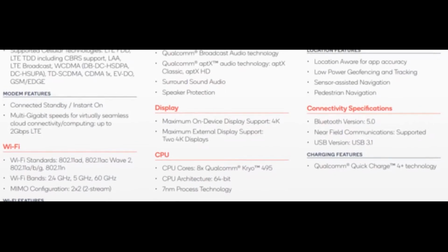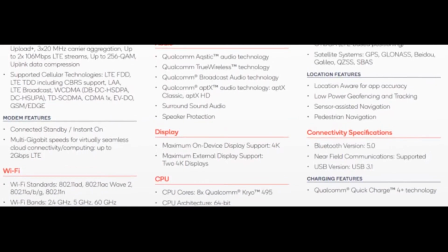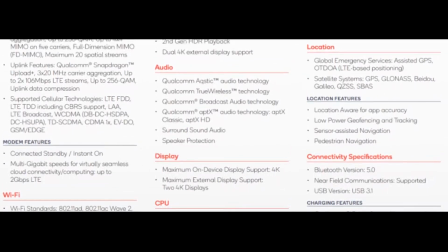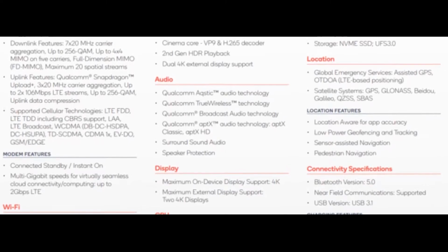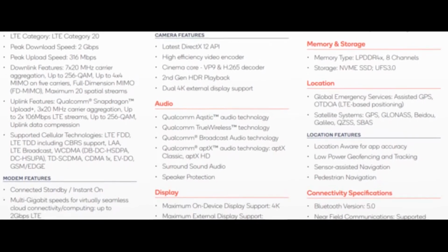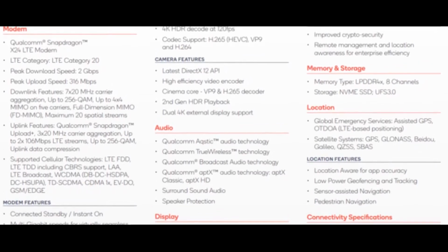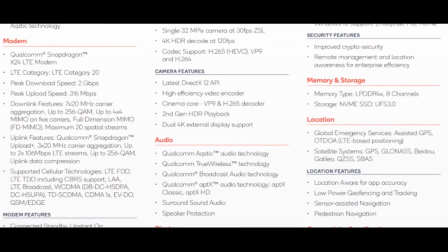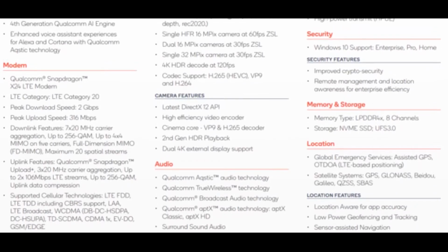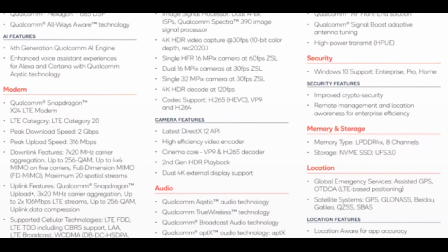Snapdragon 8CX chip will also support 16 GB of LPDDR4X RAM with greater bandwidth, and NVMe SSDs with higher speeds and UFS 3.0 storage. Also, there is support for USB 3.1 Gen 2 that theoretically doubles the amount of data that you can sling over your USB cables, up to 10 Gbps. The processor will also be compatible with both Amazon's Alexa and Microsoft's Cortana voice assistants. Talking of AI, the chip has the Hexagon 685 DSP and is equipped with the 4th gen Qualcomm AI engine.